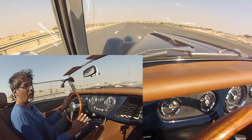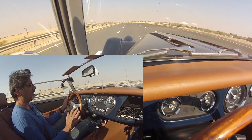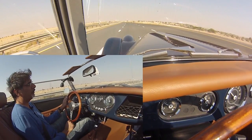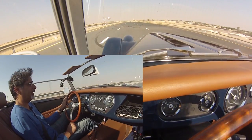And it's a modern car. It's a classic car, but it's a modern car. You could drive it every day, you can abuse it, you can do what you like with it, and it will be fine. The car actually comes with a 2.5-year service and warranty plan as well, for further peace of mind.